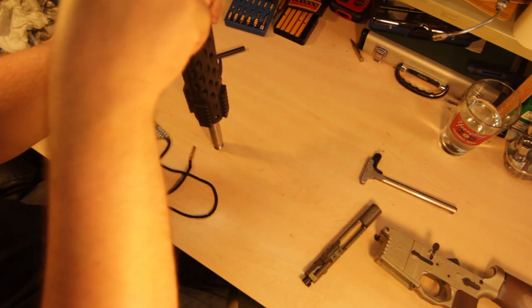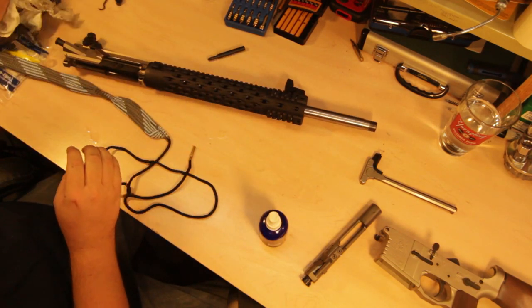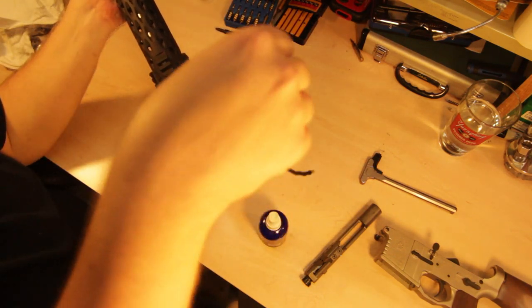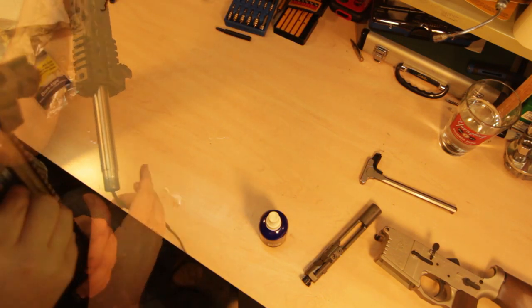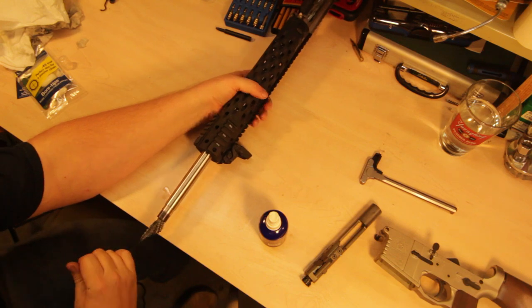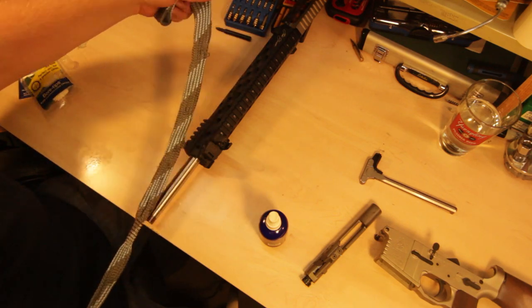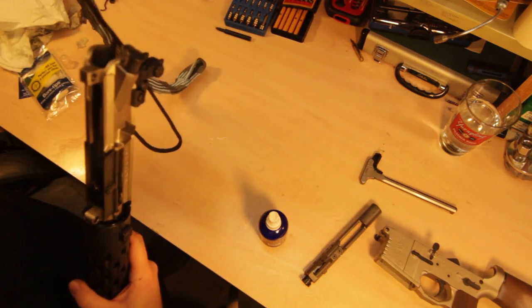Making sure we've got it all the way down in there — starting to come through, so I know I've got plenty through the bore. We're going to wipe it out with this bore snake. Drop the brass weight down through — got it in there and the weight came through just like that. You just pull it through — literally super easy. It does require a little bit of effort the first couple times because the gun is dirty. These aren't really designed for ARs but we're going to try it.